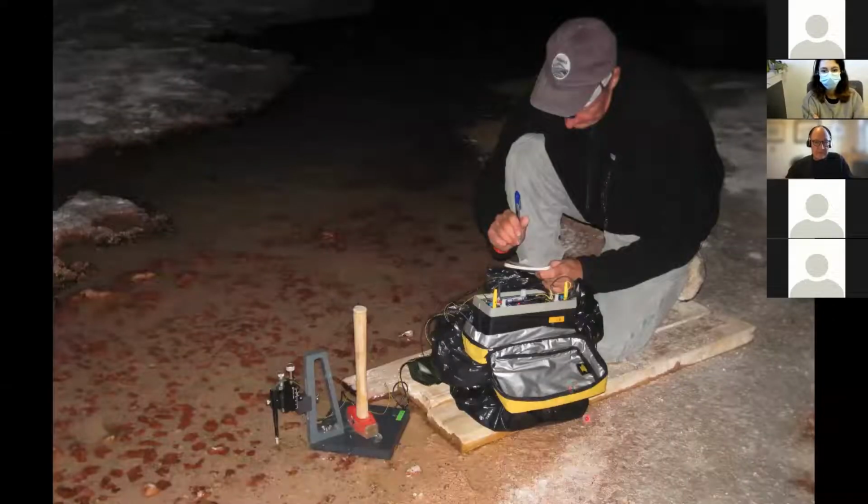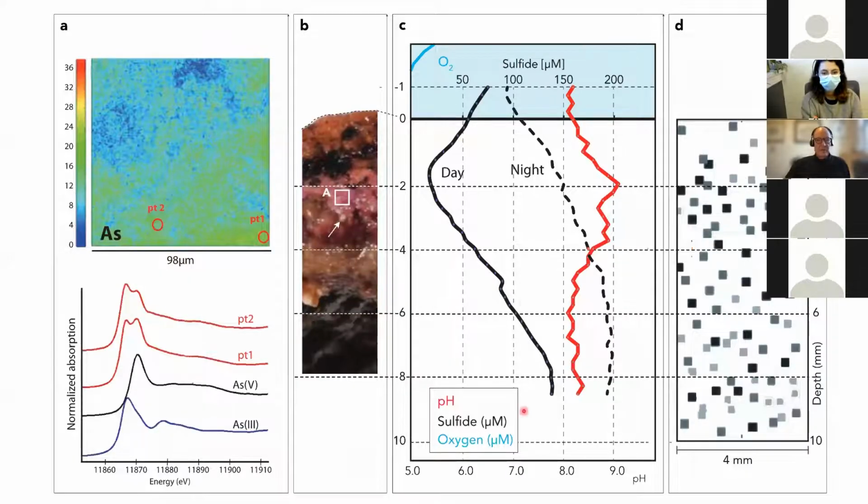So we do measurements around the clock. This is in the summer, so not too cold. And we do different measurements. So measurements with microelectrodes. So this is in depth in millimeters. You see that there's no oxygen. This is the overlying water. This is the surface of the mat. There's never oxygen that reaches the surface because there's so much hydrogen sulfide in the stream that all the oxygen reacts and is removed. The sulfide is coming from the water column into the mat. There's a minimum of sulfide in about 1.5 millimeters due to the photosynthetic consumption by this Ectothiorhodospira.